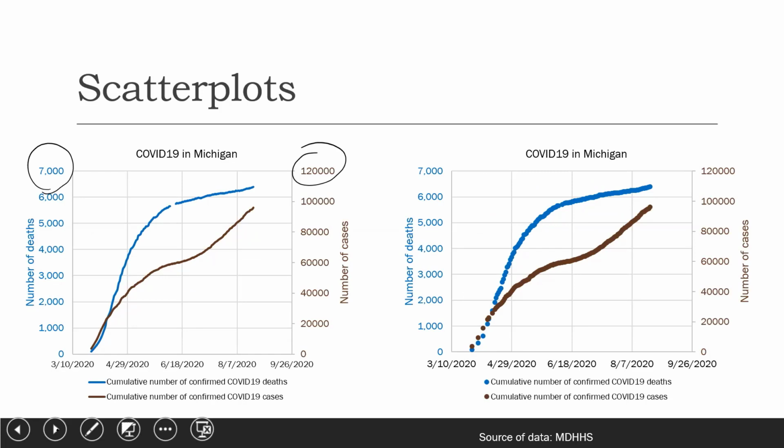But we can use the secondary axis in Excel, so we have deaths plotted on one axis and number of cases plotted on another axis. So now you can begin to see these differences. The only difference between these has to do with whether we use a line or just a number of points. You can see I've plotted this just as a line, so Excel has fitted the data.